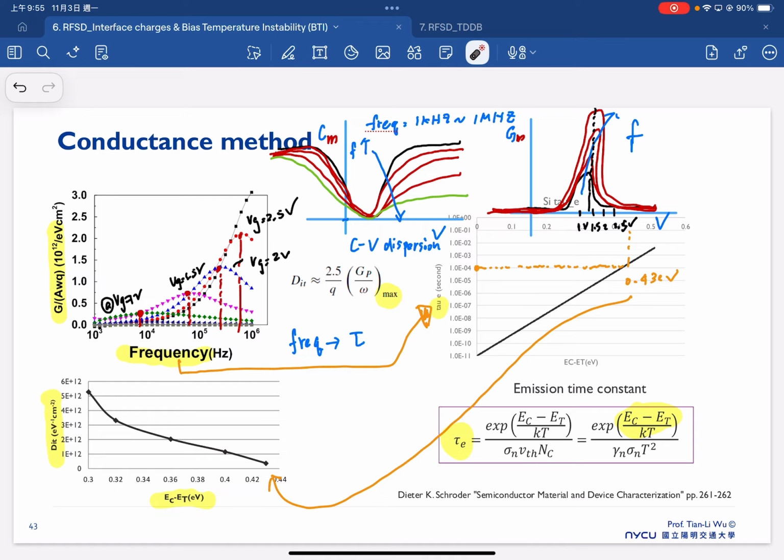And in the homework, homework 3 will ask everyone to try to calculate the DIT by using this conductance method. Although if you are listening to how to do the conductance method for DIT for the first time, it might not be straightforward in the beginning, but with time passing by, you will realize that this is a pretty common method. But anyhow, you still have to try to understand and go through it once, and see how this can be used to calculate the interface state density.